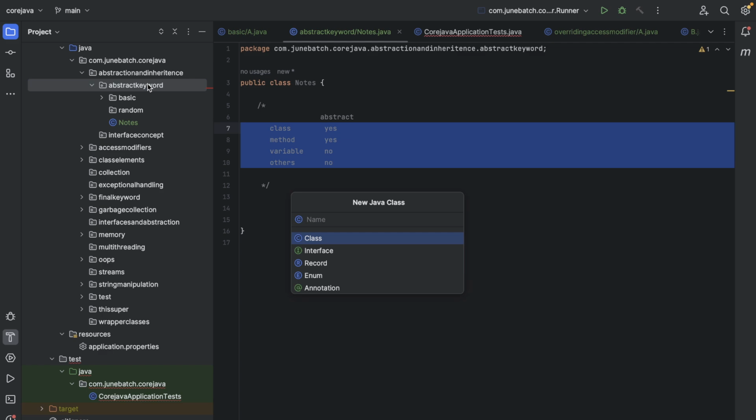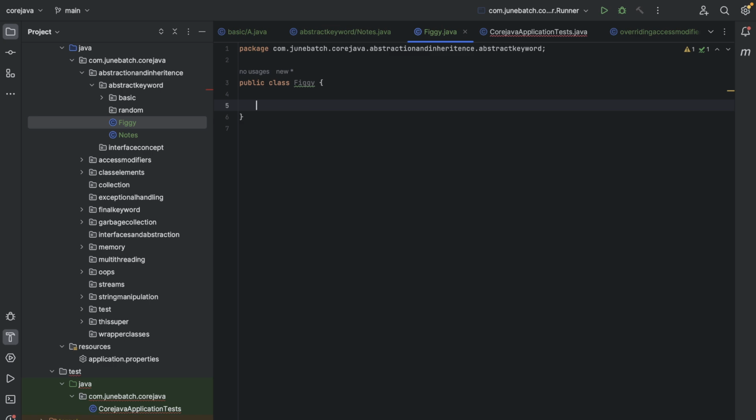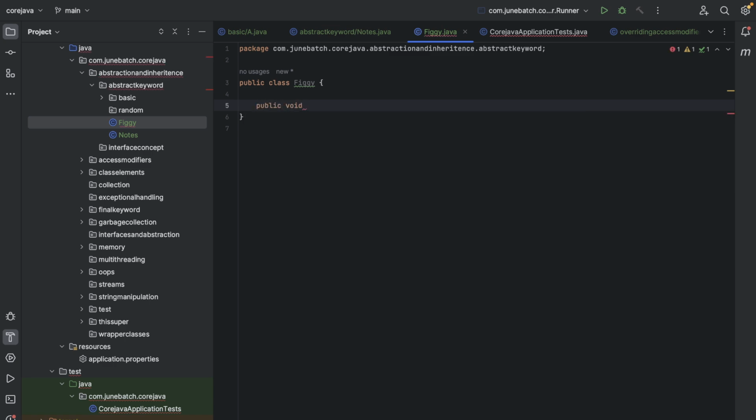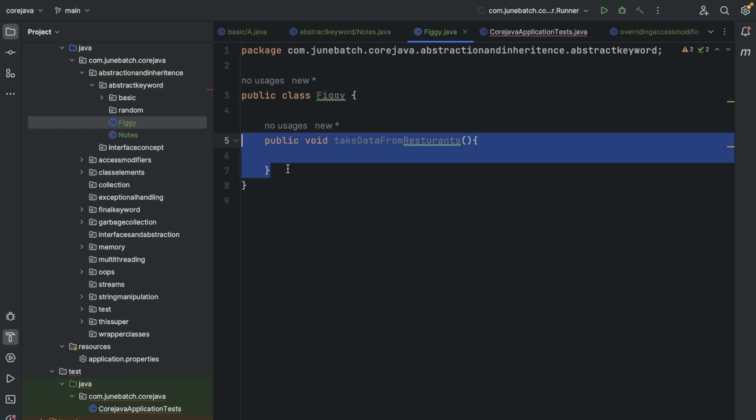Let's create a Swiggy, let's create a Figgy. Let's try to create a Figgy, right? Figgy is also an online food aggregator and delivery platform. Cool. So I would know that, okay, I have this public void, and then what I require to create a food delivery business, right? So I need to take data from customer, right? Take data from restaurants, right? This is the one thing, students, right? This should be one business thing.